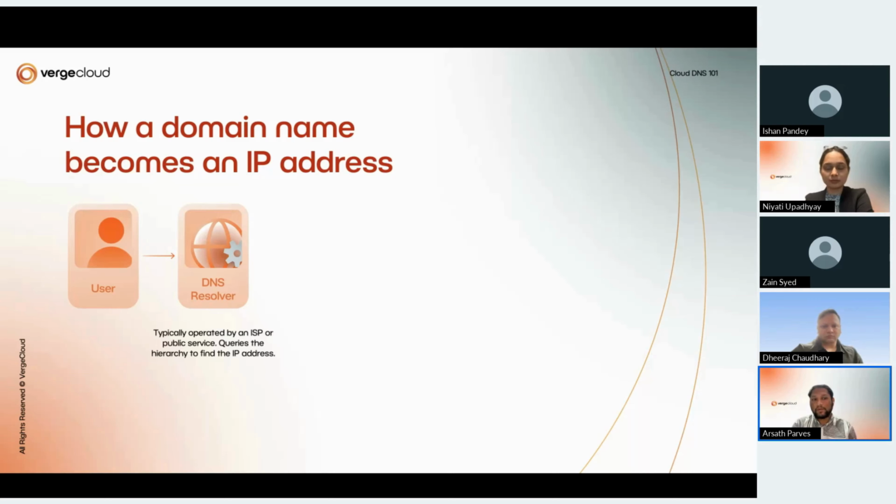It will basically ask who is www.example.com. Again, the DNS resolver will also search inside its cache to see if that information is available within itself. If not, the next thing the resolver does is start querying within the DNS hierarchy. The first level of the hierarchy is the root servers. The root servers' information will actually be preloaded within the DNS resolver.